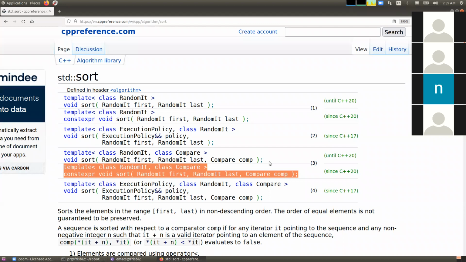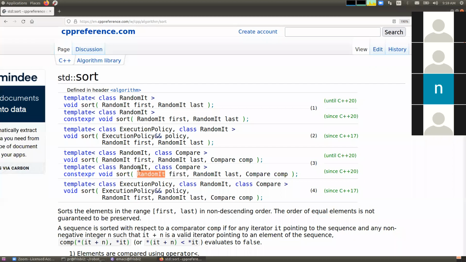Now, once we call the function sort, it looks at this type and says, this is this argument. It looks at this type and it should be equal to this argument. So here it expects an instance of an object of type compare.